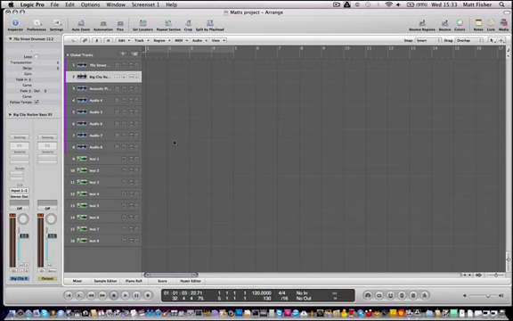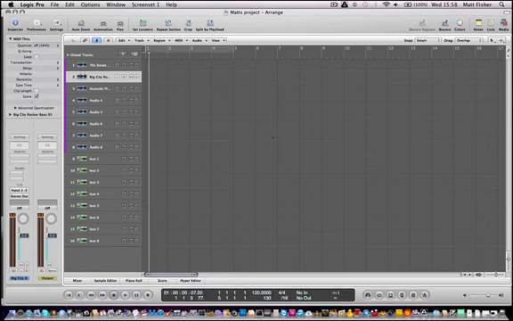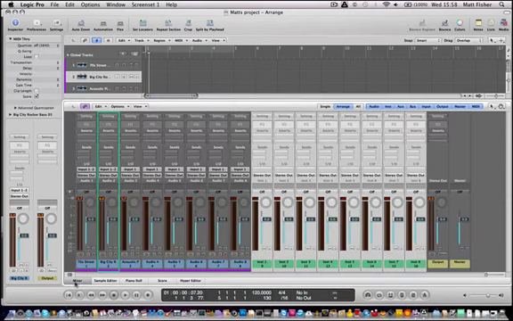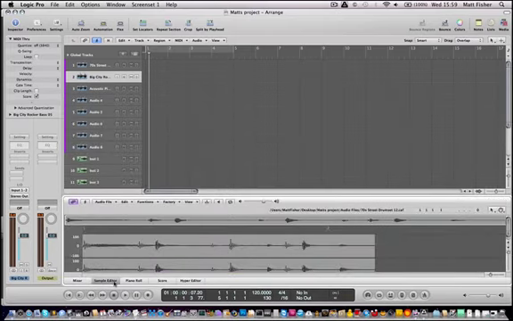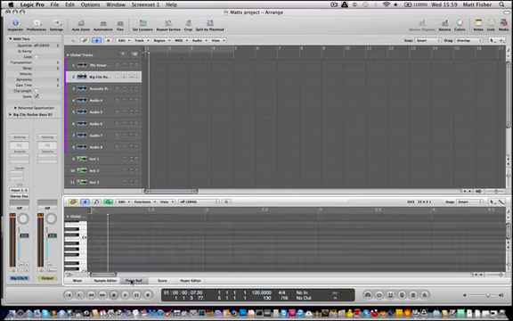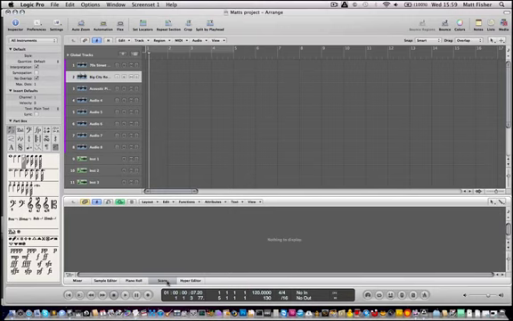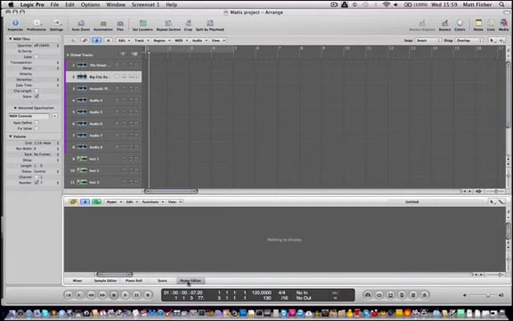Well, quite a bit. We can access a number of screens directly from the Arrange screen, such as the mixer, which shows us information like volumes, pan controls, and also what plugins we're using on each channel strip. The sample editor, which allows us to make precise cuts and edits to audio. Piano roll, where we can edit MIDI data. Score, where we can edit musical data in a traditional format. And Hyper Editor, which works in conjunction with the piano roll.